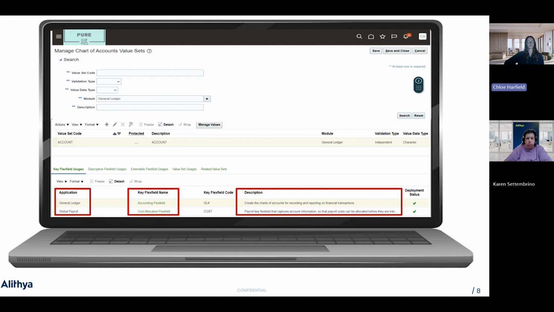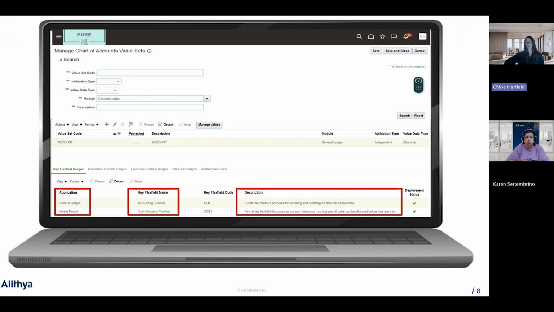When we think about this from an alignment perspective, this is going to help support a reduction in mapping errors. It's going to simplify reconciliations. And that's why it's so important at the front half of these projects to design these flex fields strategically, with input from both HR and finance. When we're working with clients at the front half of these projects, we have dedicated design workshops that are aligning these flex fields, and making sure that they're going to be scalable and reportable across the enterprise.